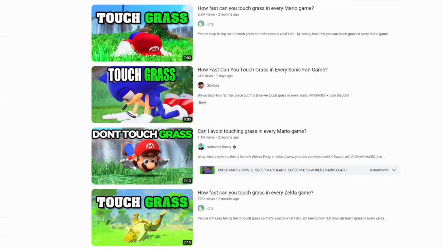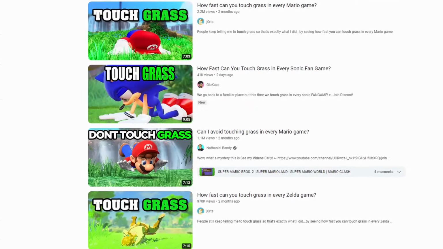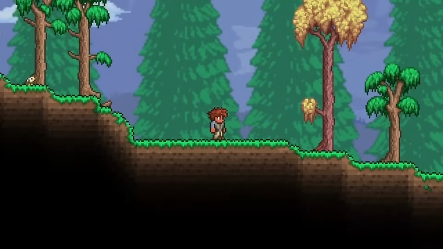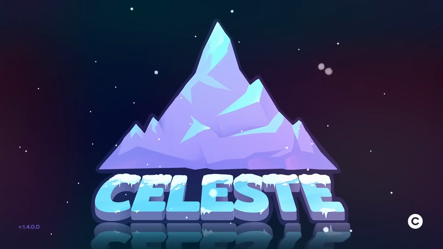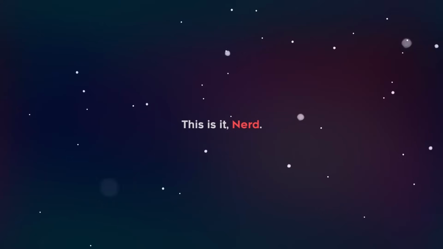Hello. So you've probably seen some of these touching grass videos in your YouTube recommendations, and when I saw that, I thought, hey, instead of touching grass in a lot of games, let's try avoiding grass as much as possible in one single game. And we're going to try to do this on Celeste, so we name our character, and it's time to start the challenge.